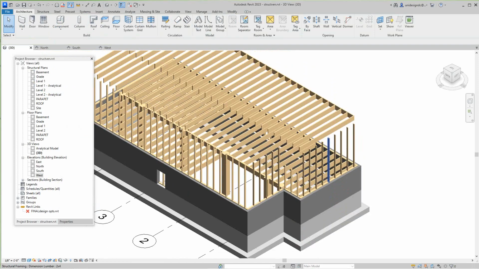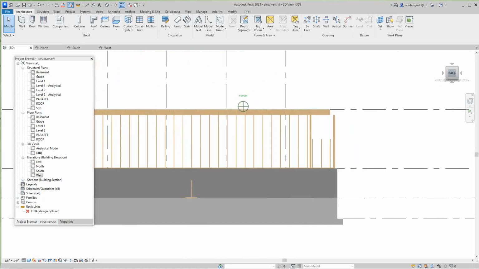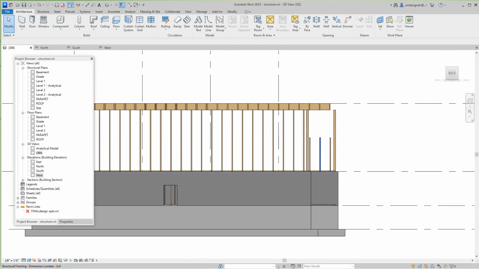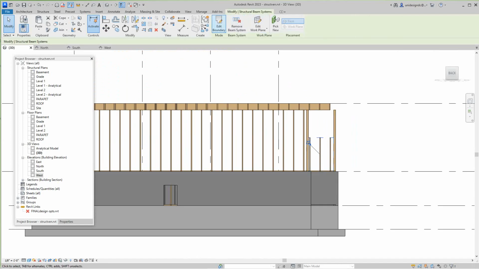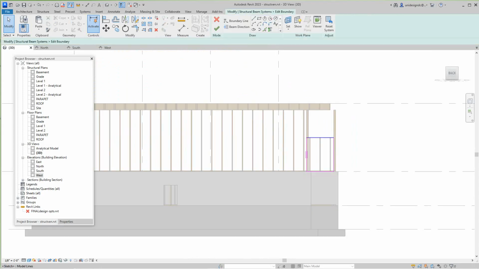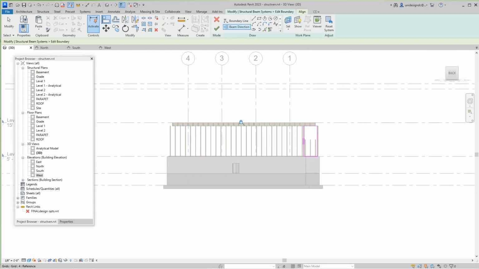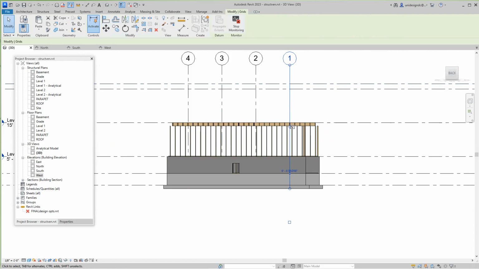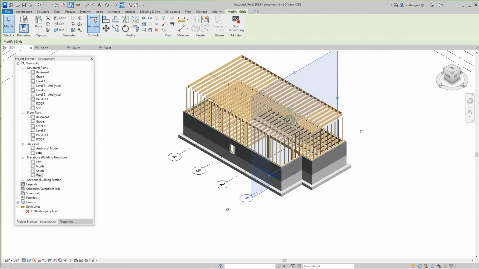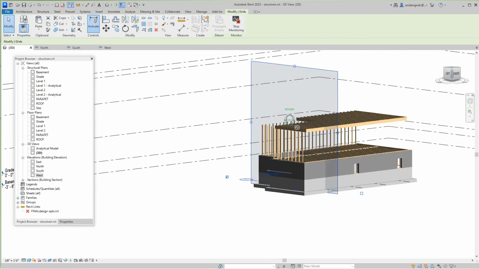And then I want to go and push it up to here. I think I can grab it there in that view. Let me see, edit boundary. And I'm going to just align it. I should have done this before. Align it to there. So you can also do that. And then I want to finish this. There. So we're coming along with our framing for our upper level, our first level.